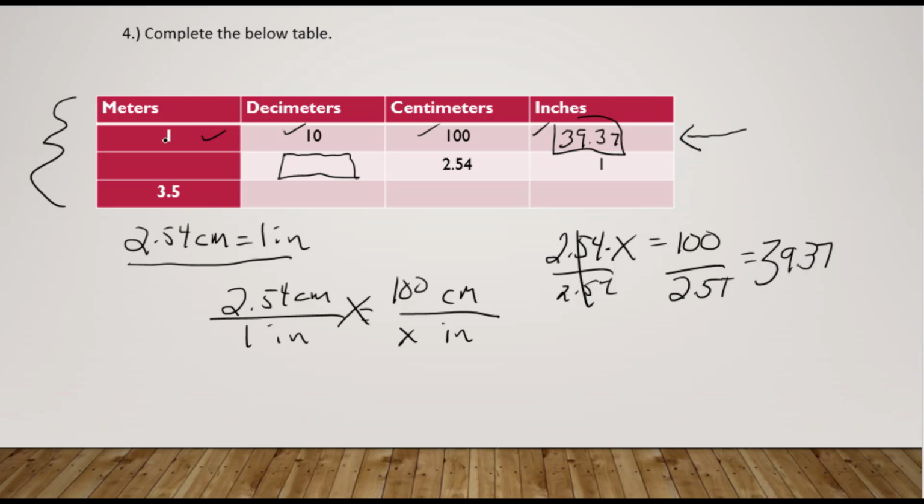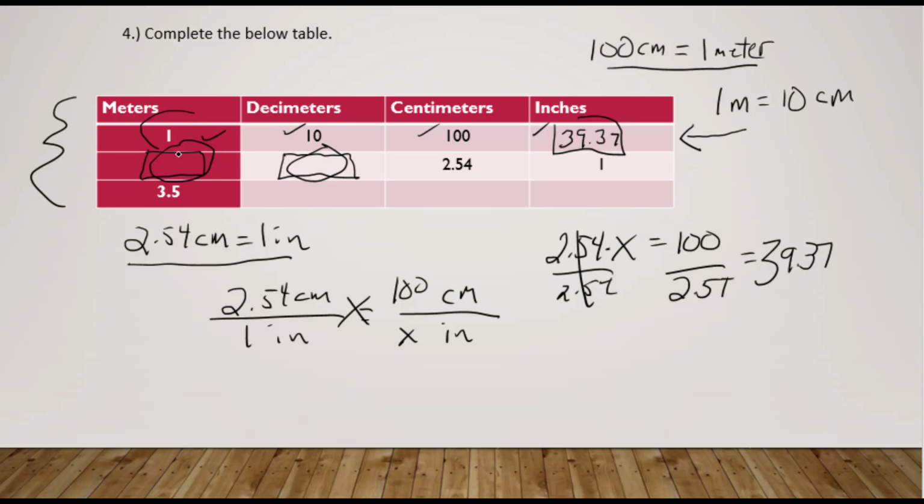They're all equivalent. So for this one, maybe I'll do this one first. And the relationship is 100 centi, meaning hundredth, equals 1 meter. And from this relationship, you ought to be able to get this. For this one, 1 meter equals 10 decimeters, because you have that right here. You don't even need to look. And so that's what you're doing. You're filling this out. Usually you're using cross multiply and divide.